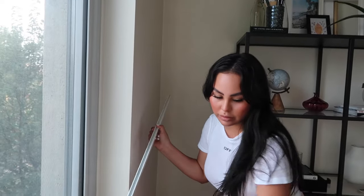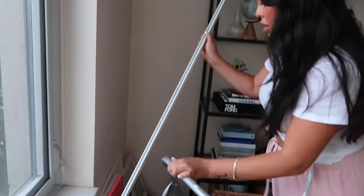So now I'm just measuring the bracket. I'm gonna start on this side first. That was right there, right?